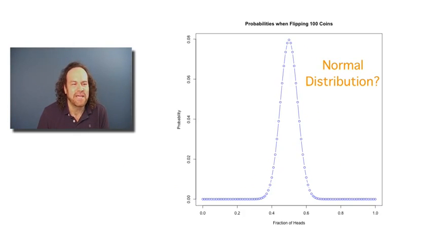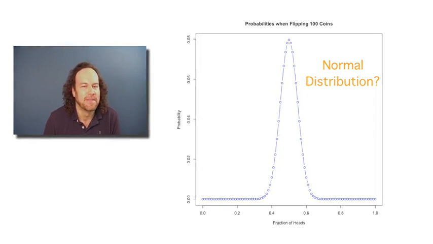So what can we say so far? Well, we say that as we flip more and more coins, sure enough, the fraction of heads seems to get closer and closer to being a half, which is what you might expect. But also, if we look at the graph of the probabilities, that is the distribution of the fraction of heads that we get, it looks more and more like it has this curve shape, kind of like the normal distribution. Now, so far you might think, okay, fine, that's true when you flip a coin lots and lots of times, but what about other experiments? Well, let's do another one.